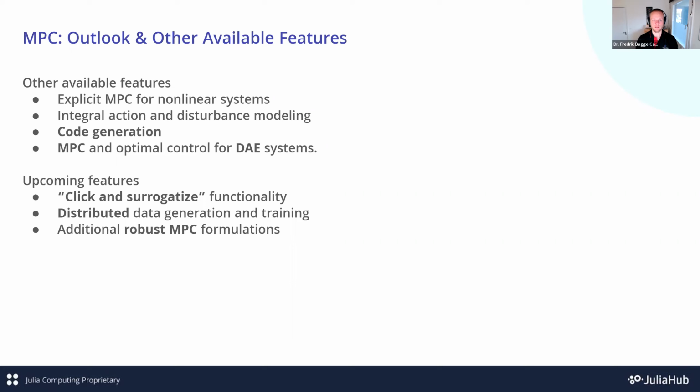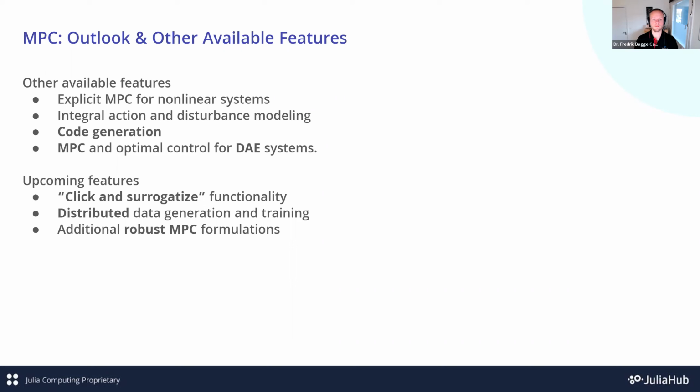We also have basic code generation features. That was asked in the question and answer section also: do we support code generation? The answer is so far yes, in limited scenarios, and it's a high priority moving target for us. We're currently working a lot on improving our code generation capabilities so we can bring the Julia code in one form or another to your target hardware, no matter what kind of hardware that is.